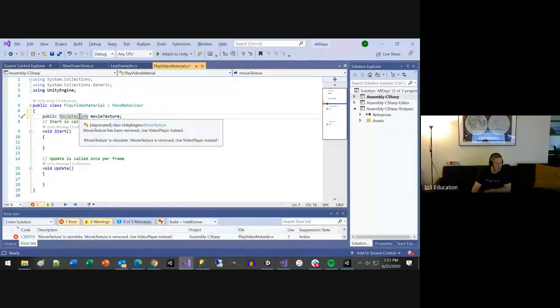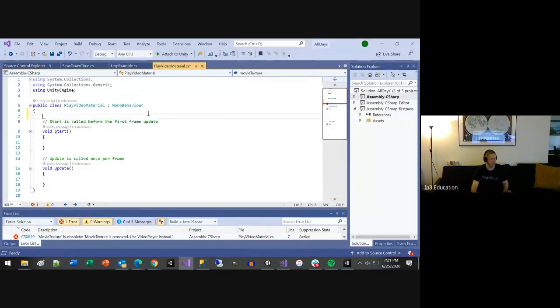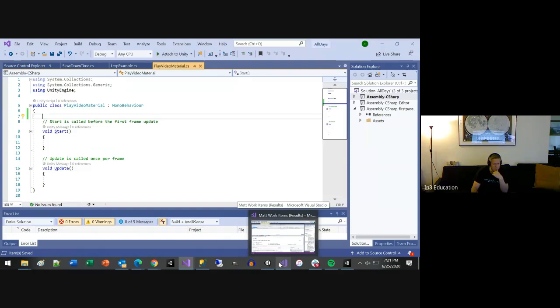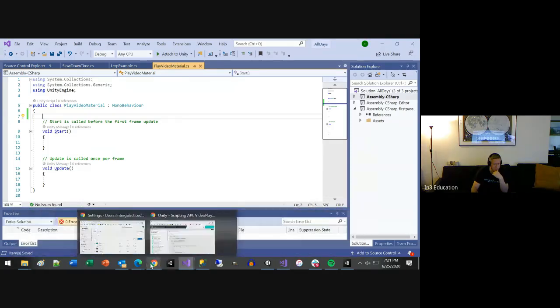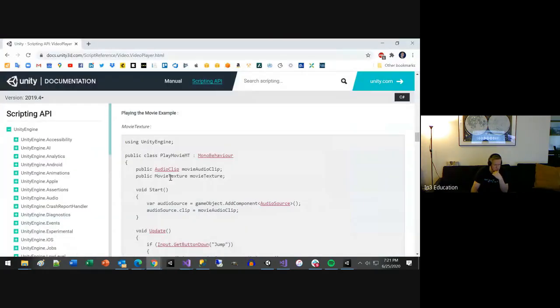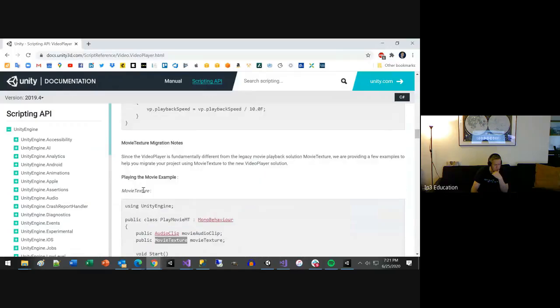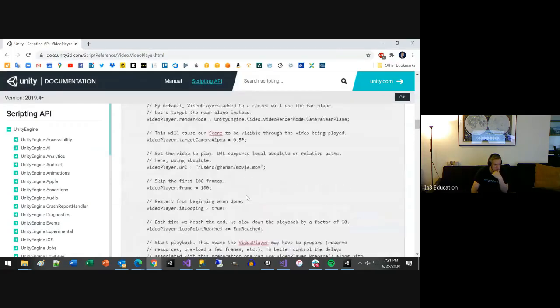It's obsolete. Use video player instead. Huh. I might email Unity and tell them that they have deprecated code inside of their user manual, because this is not right. So yeah, movie texture no longer exists.